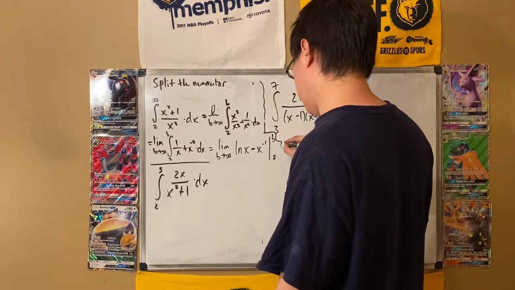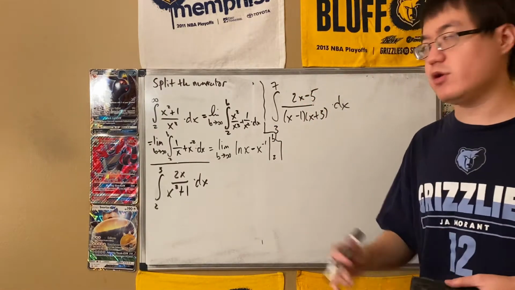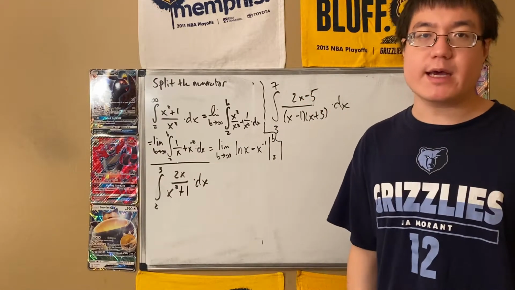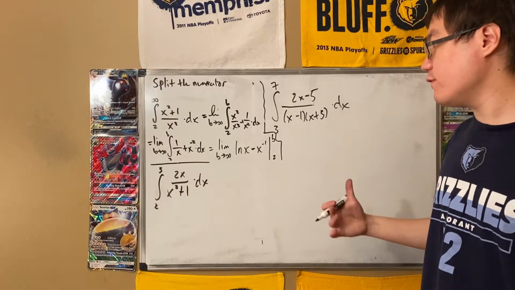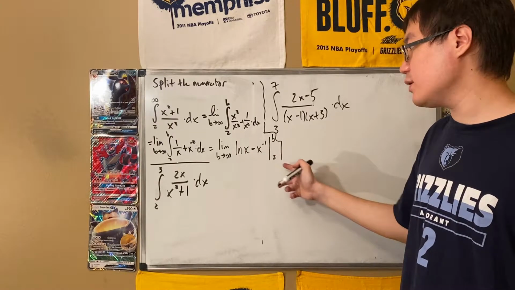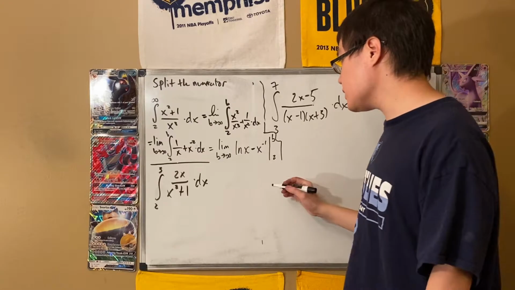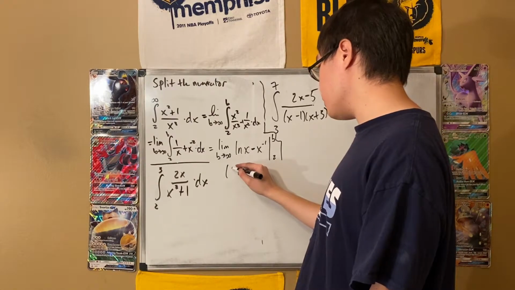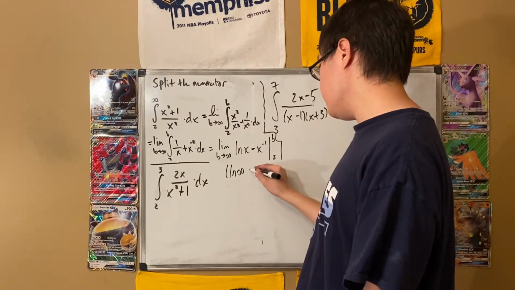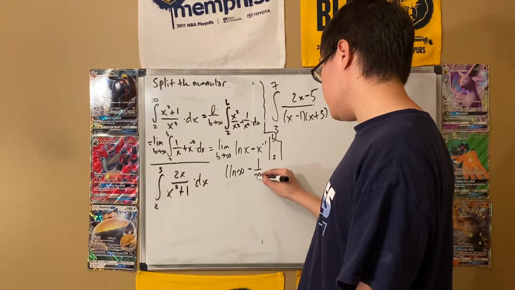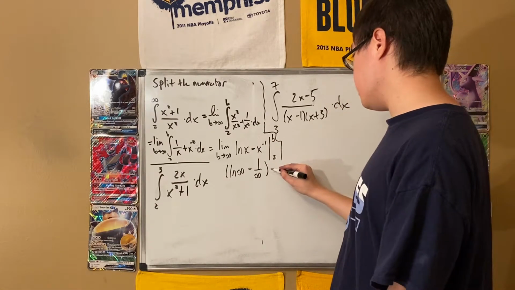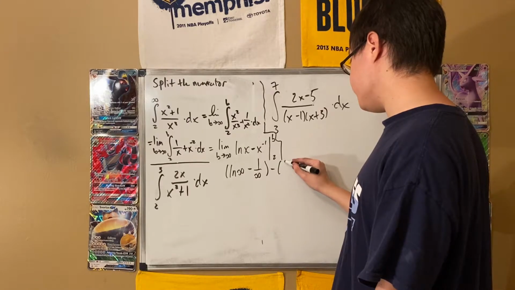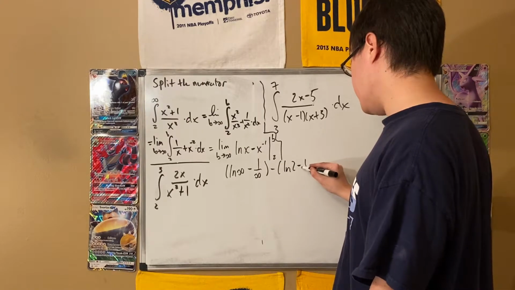So this is the fundamental theorem of calculus. Every single time when you have numbers, no matter what the antiderivative method that you choose, you have to do the fundamental theorem of calculus, plugging in the top minus the bottom. So in this case, what's going to happen is something weird. We're going to get ln of infinity. Then we're going to get 1 over infinity. Plugging in 2 is a lot more normal. We're going to get ln of 2 minus 1/2.